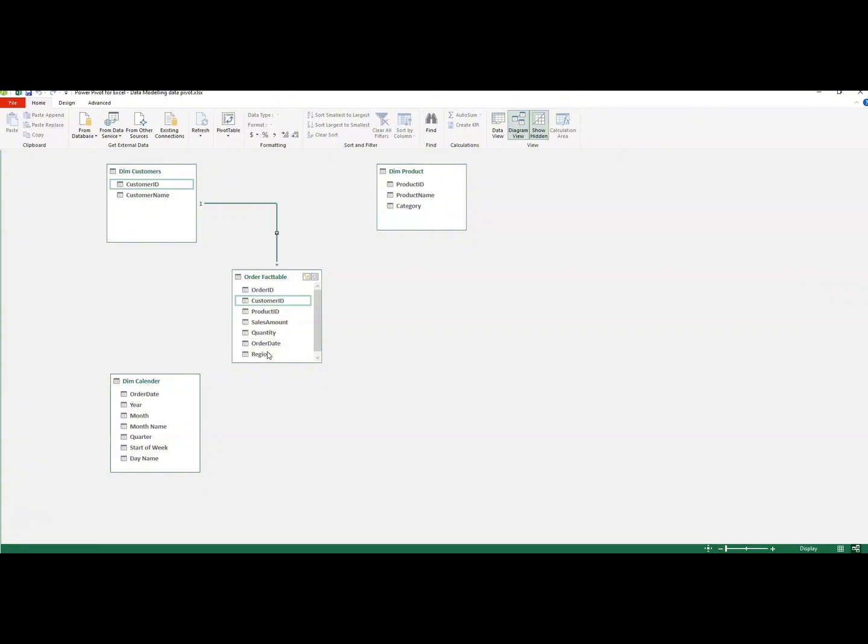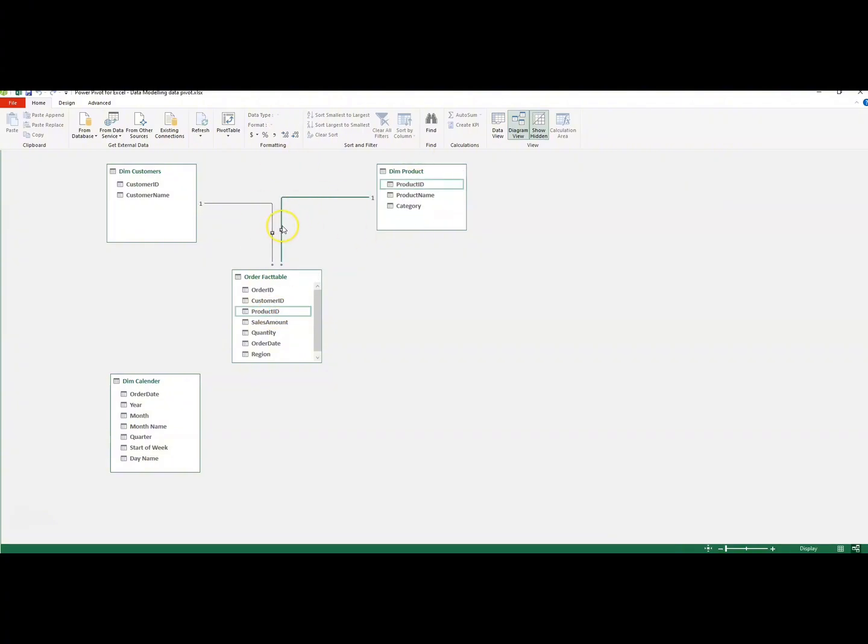So if the customer comes 100 times, you will find the record here on the other fact table. But this dimension table for customers only contains the details about the customers. That's why you're seeing just one to many. You can see this star implies many. So let's do product ID here, drag to product ID here, and it forms the same relationship.